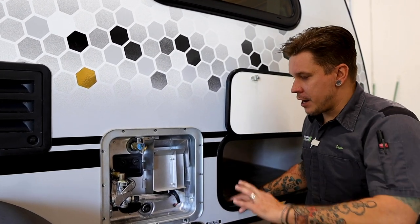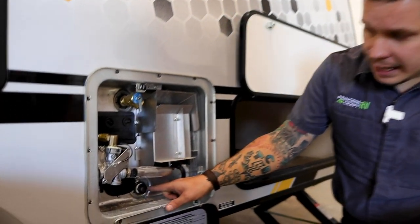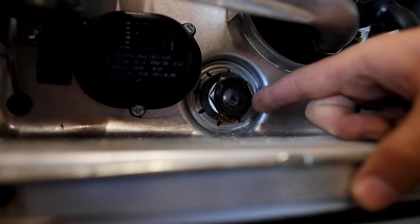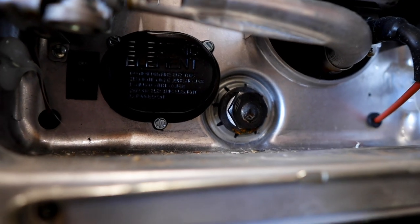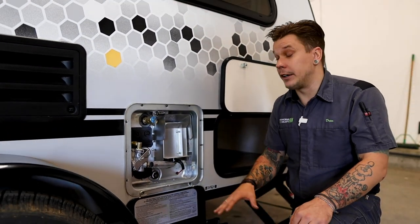Now, once we've depressurized the unit, we're going to come here with an inch and a 16th socket. And generally, you'll need an extension and a ratchet as well. And we are going to go ahead and remove this drain plug here. Once we remove that drain plug, we're going to see the remaining 4 to 5 gallons of water that are within the appliance go ahead and evacuate from this location here.